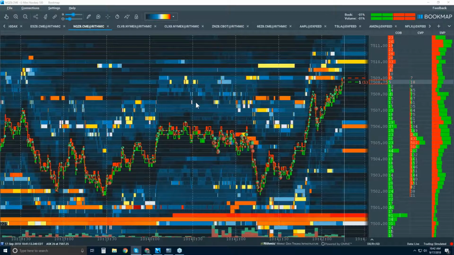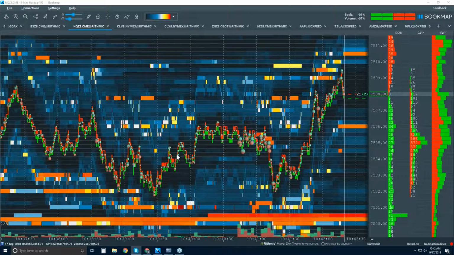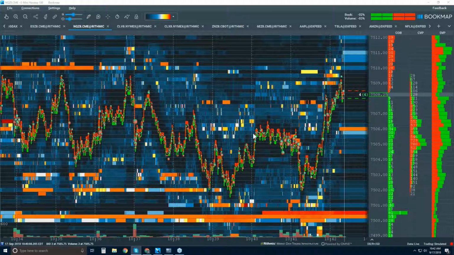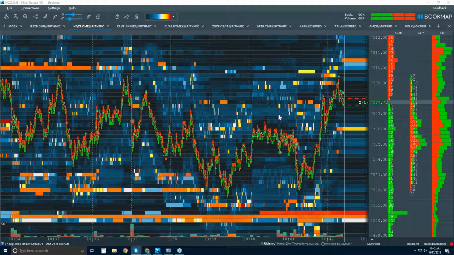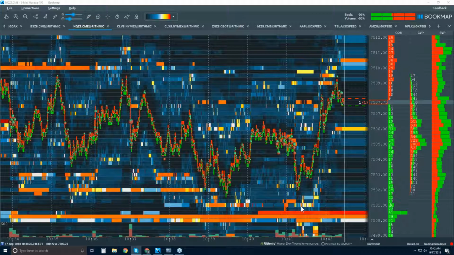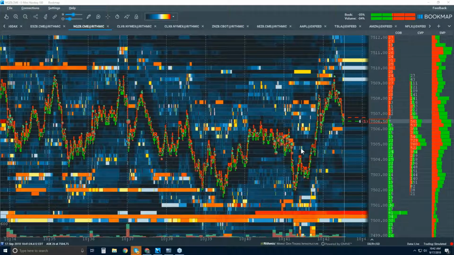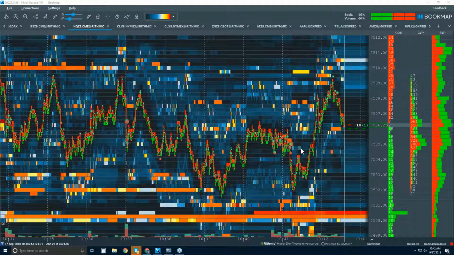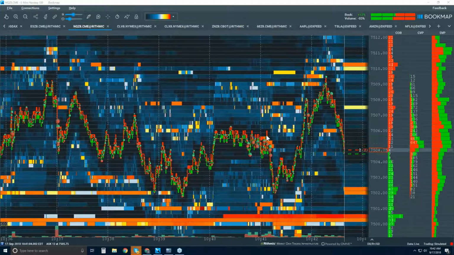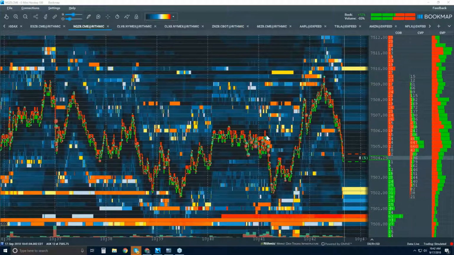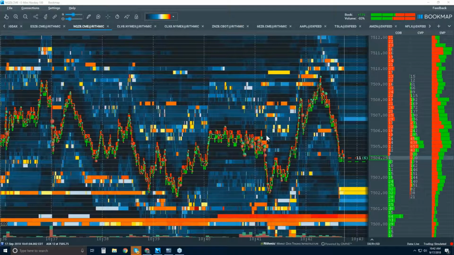And what are we looking at here in Bookmap? Okay, well, it looks like there's quite a bit of data here, and there is, and you might be quite confused if you're new, not understanding exactly what you're looking at and how to use it. But it's actually very simple and very straightforward. All of these pieces of data here are really very objective, and the most objective view I've seen of the marketplace.